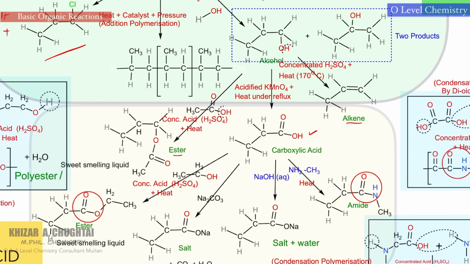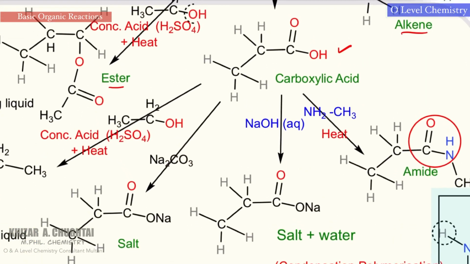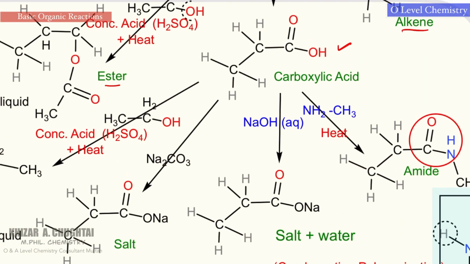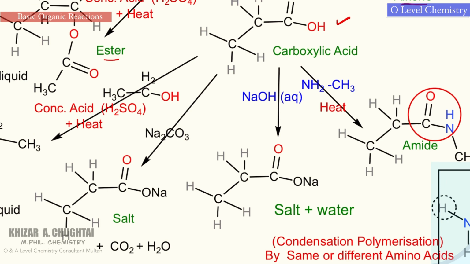Next, reactions because of carboxylic acid. Basically, 4 reactions are there because of carboxylic acid. 3 reactions were because of alcohol. 4 reactions are because of carboxylic acid. Carboxylic acid gives the typical reaction with alkali like other mineral acids. It can make salt and water when it is allowed to react with a base or an alkali. Same is the case when it is allowed to react with sodium carbonate. There is formation of CO2. That's a typical reaction, and this reaction can be used as a test of carboxylic acid. There is the formation of CO2, H2O, and salt.